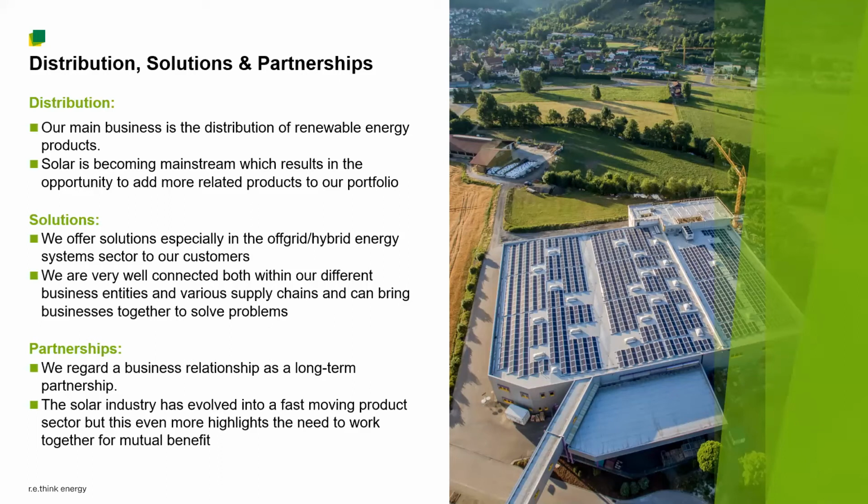The other thing we offer, which probably comes more out of the West Australian side of things, is solutions, and these solutions often go towards off-grid and hybrid energy systems. That is a bit of a historic thing, because when I started the business with a colleague of mine, we were very concentrated on offering such service. Off-grid is an element, and battery systems was something we were heavily involved in. We still get quite a few questions from our customers to help them, so that's something we do reasonably well.